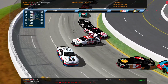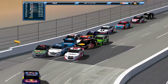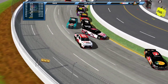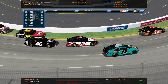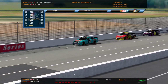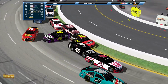Let's take a look at that again. Yeah, just drove under. And then, okay, I see what happened here. Then the leaders come through, Jack Secrest, all of them. It's a short track, and these guys are racing back to the line. They get here, and they're checking up. Like, dang, the 48 gets airborne as well.